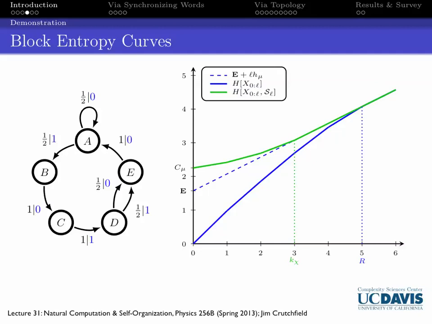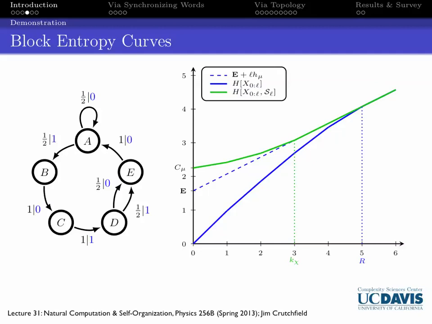Even if it's asymptotically synchronizing, one curve might approach the other, but it doesn't mean you have a finite Markov or cryptic order. That's right. I'm not defining finite ones. But if you have asymptotically synchronizing, these two curves will approach this asymptote in the limit. For example, the even process never hits this asymptote exactly. You've already seen that, right? It gets close, but it never hits it exactly. And we'll see that means that the Markov order for the even process is infinite, which I believe you had a homework problem to do.